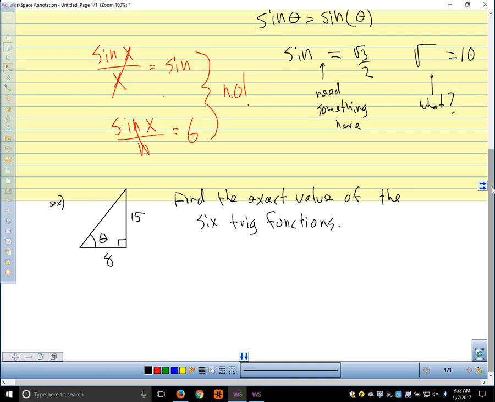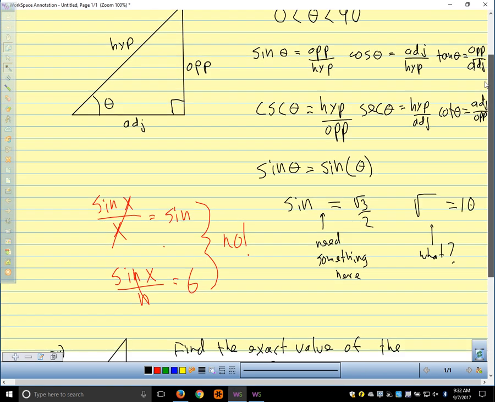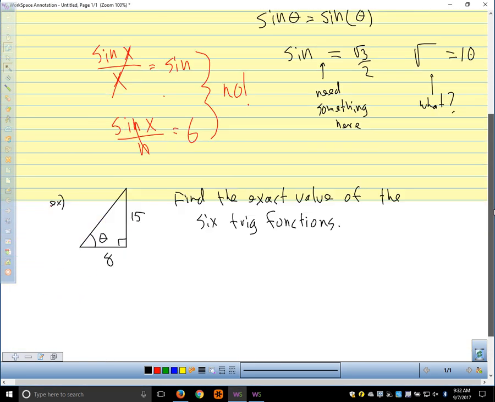So what this is saying is write all of these ratios. So the way I think of these, I either mentally or I actually write it down. I label the sides of the triangle. So this is my adjacent side. This is my opposite side. But I don't have a value for the hypotenuse. What do I do? What always works for a right triangle?